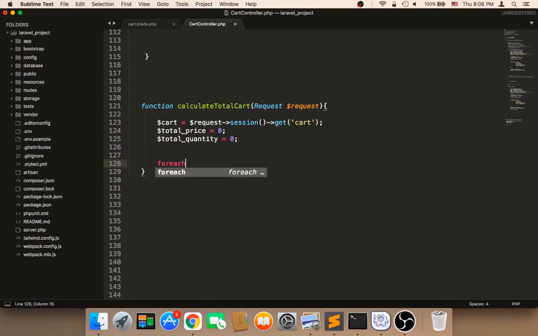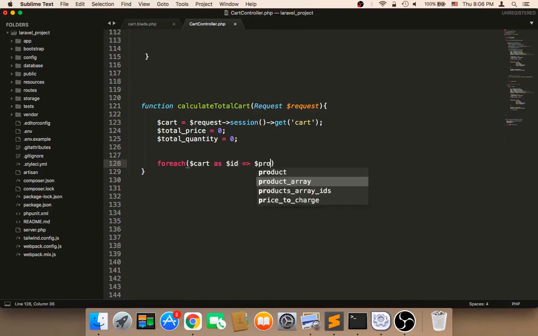We want to loop over the session, because the session, as I told you, is an array. So I'm going to say foreach cart as ID product, because in the session each product is associated with its key. So the key value pair is the ID and the product.